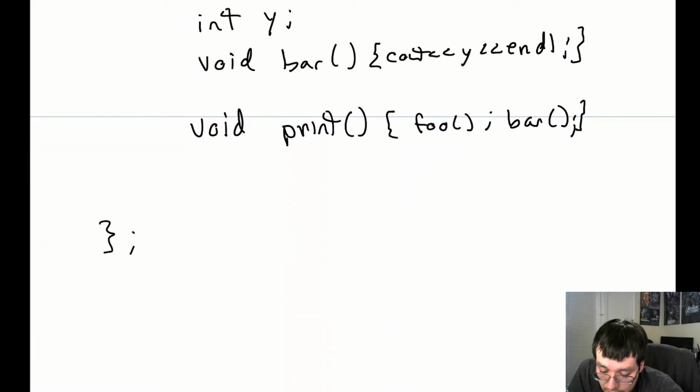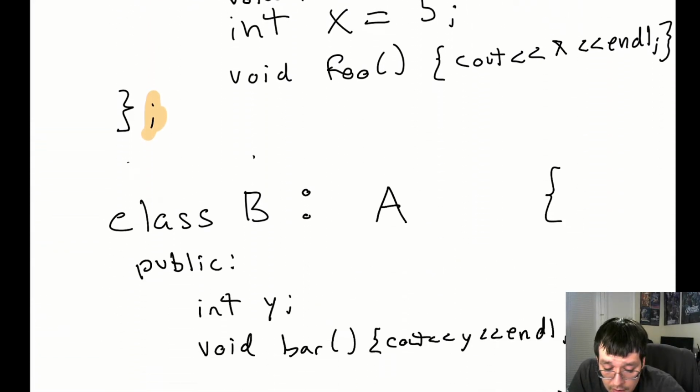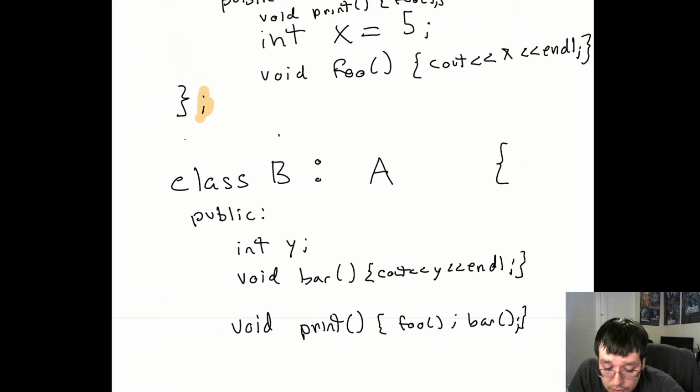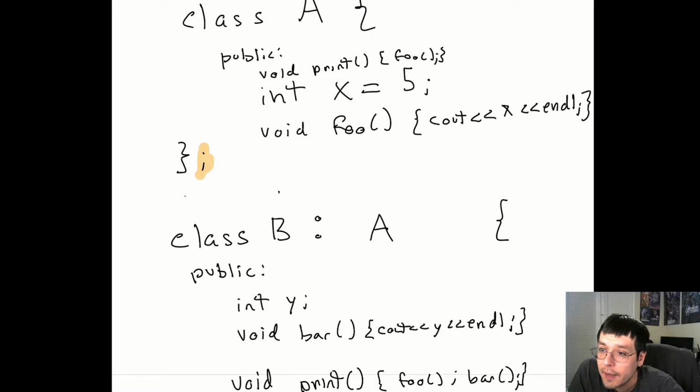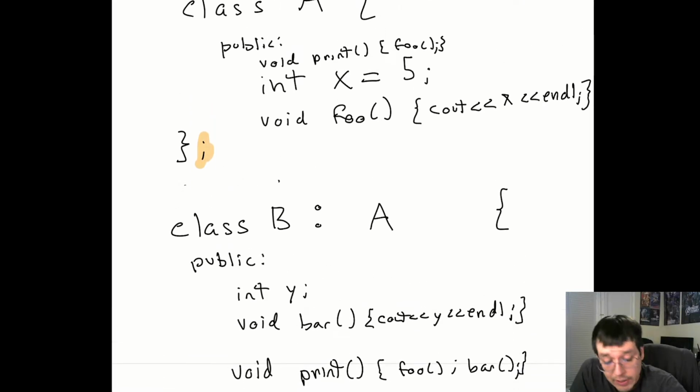Okay? So when you do that, the cool thing is, if you ever update your foo function, or you ever update your x variables, or you ever add anything else to A, it will automatically be part of B. In fact, technically speaking, I did update A right now because I added that print function, right? Well, guess what? B already has that. But then again, I did override it, so that was that.